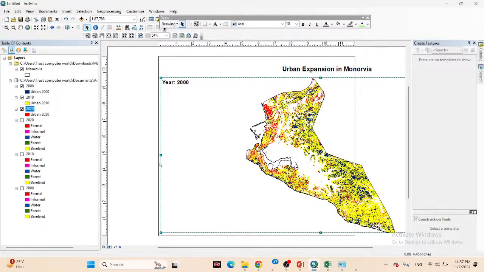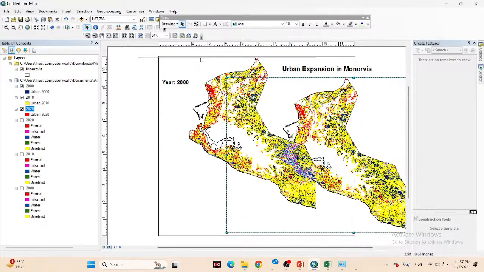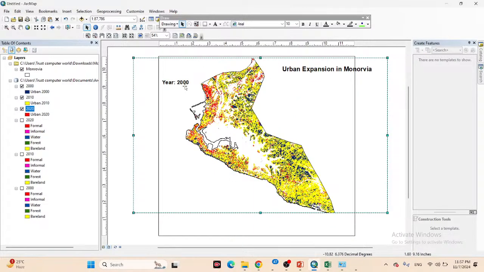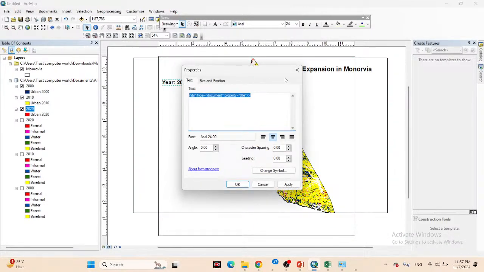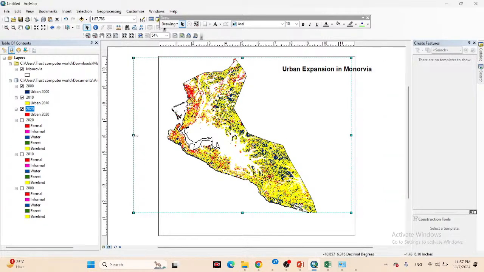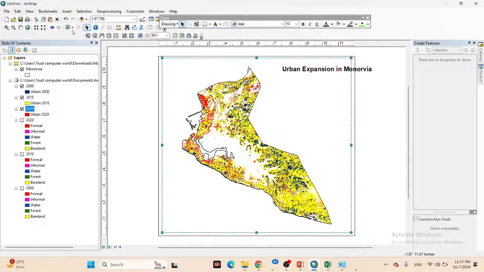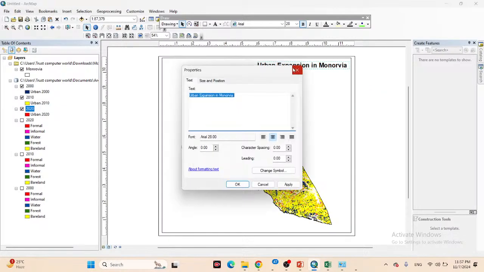Size it and put it in the proper place on your map. Not needed, just remove it. And I set the title, everything, I think this is the urban map.